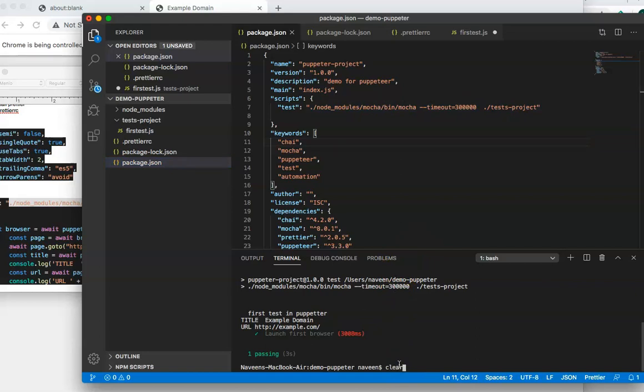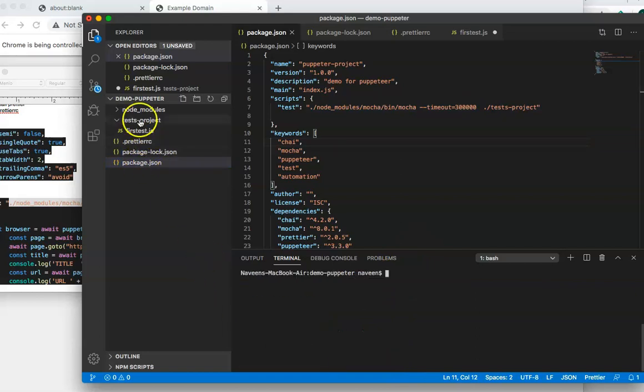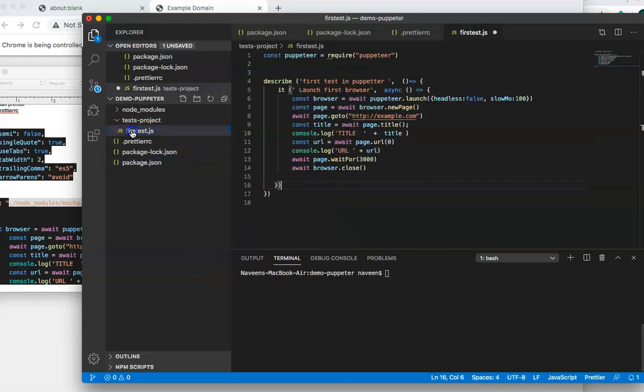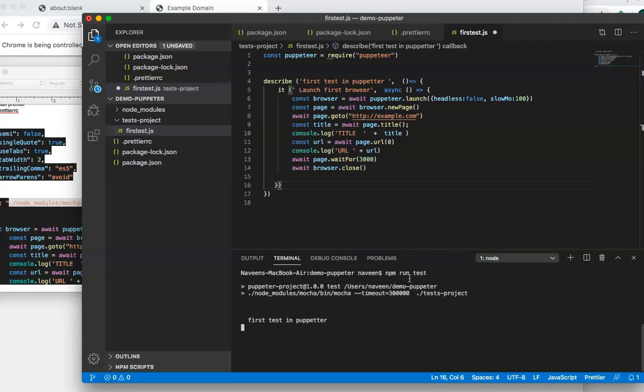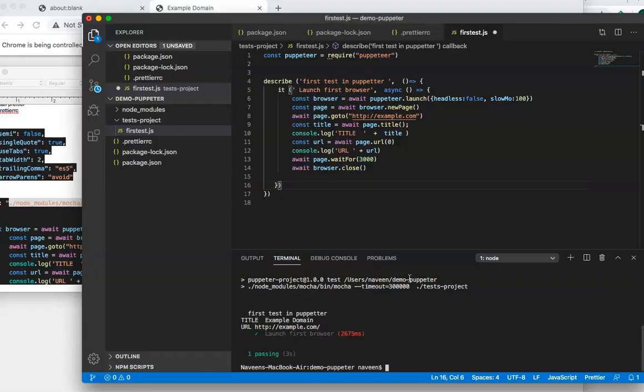So let's try running it. Let's go back into our first.js, and it's just going to open this page and then close it. It's going to do certain displays, and we can see that. So let's run npm run test. That's the command that you have to give, and as you will see, it opened the browser and closed it. It was so fast that you didn't even see it. Like I said before, it does execute quite fast.